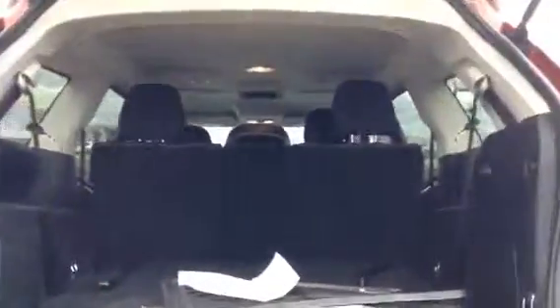Also tons of cargo space — there's a nice rubberized mat hanging out right there. And this one happens to be a seven-seater. The last one I showed you that you were originally interested in was a five-seater, and maybe there's a chance you're looking for a seven-seater. So here's an additional option for you. Folds down nice and easy, just like that. Tons of cargo room if you don't need those back two seats.